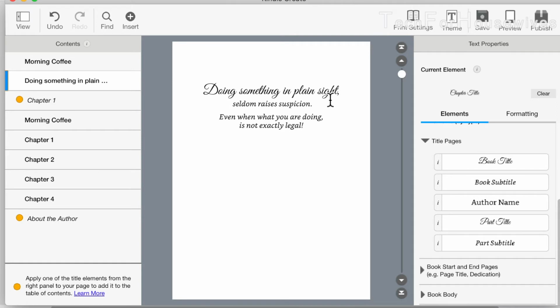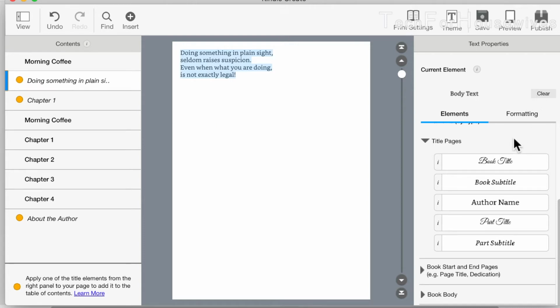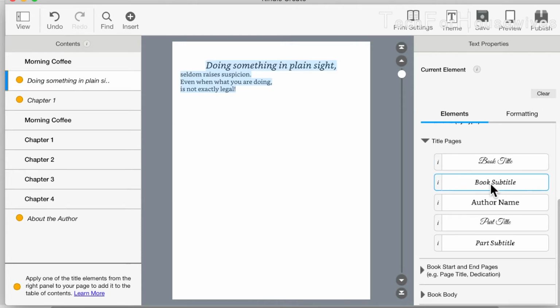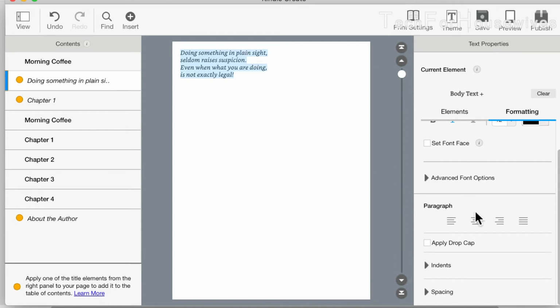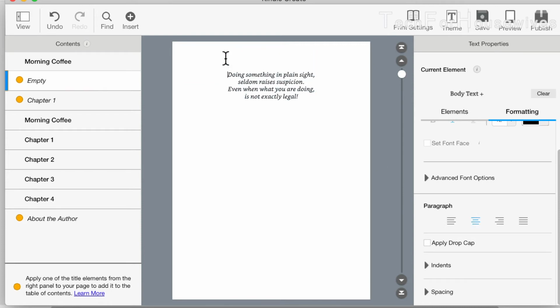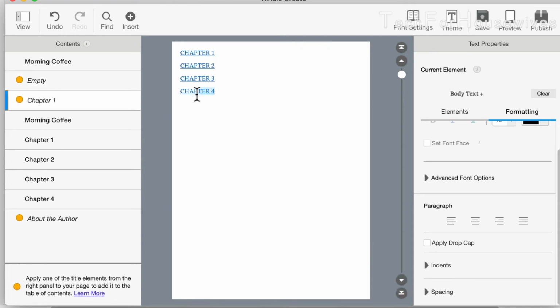This is just a little bit that I write in the beginning of the book, but you can see it's all unformatted. So I pick clear, and then under elements, I try and edit it, and it doesn't work. So I clear it again, and I go to formatting, and under formatting, I just do a simple format. Change the font, change the size, and change the position of this little prescript or whatever it's called. Don't really need this because you don't need the chapters because it's going to show on the ebook anyway.